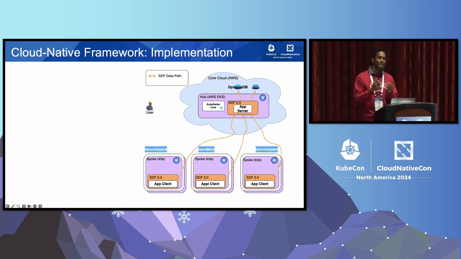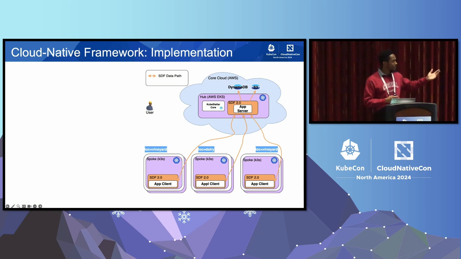So now we think about the data path. That's the control path. For the data path, that's where the software-defined farm, or SDF, comes in. The SDF is going to support the application logic, and it is implemented as follows. That is, the SDF exposes an API where application clients can communicate with the servers located in the cloud, and you can see them shown with the orange paths here. The way that we designed the SDF was intended to be vendor agnostic. What that means is we do not want to be tied to a particular cloud provider when it comes to data storage or processing or any other task that we need to do.